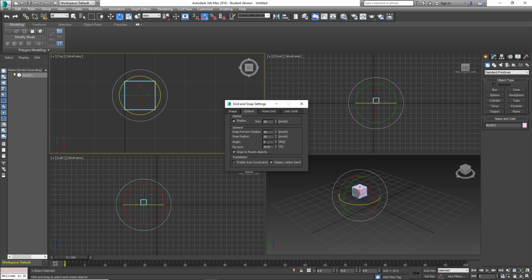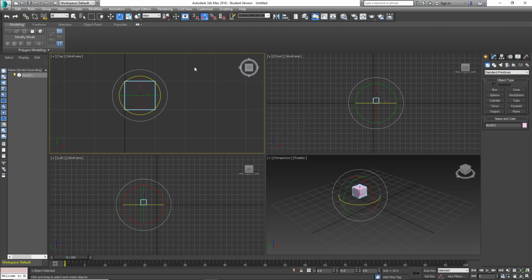I normally leave it at 5, but if there's something that I'm making and I'm using the snap toggle and I rotate it and it doesn't match, then either I'll just get rid of the snap toggle and do it myself and eyeball it, or I'll go into these settings here and change the angle degree that it snaps to, say 1 or 2 or whatever it may be. That's how you use that.